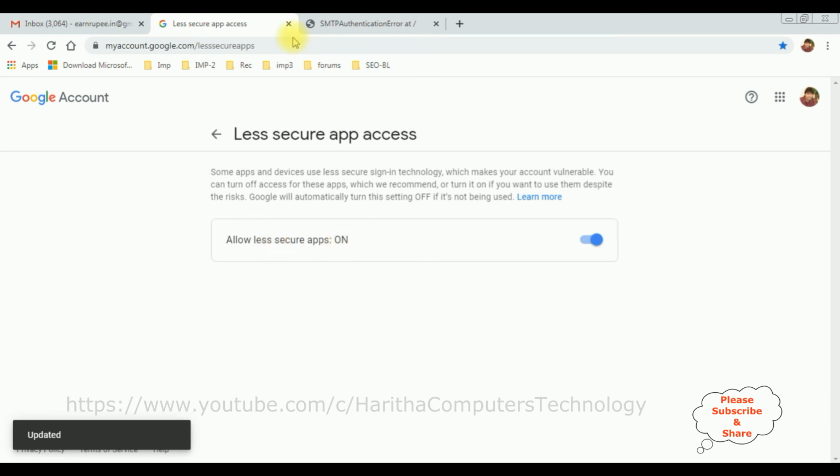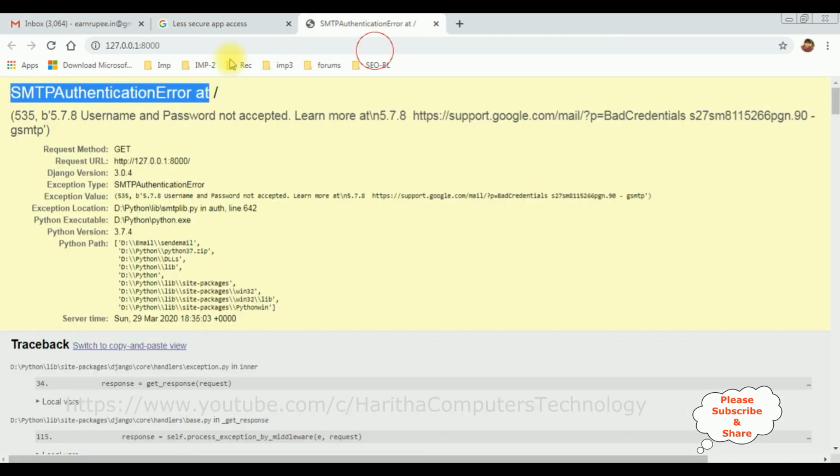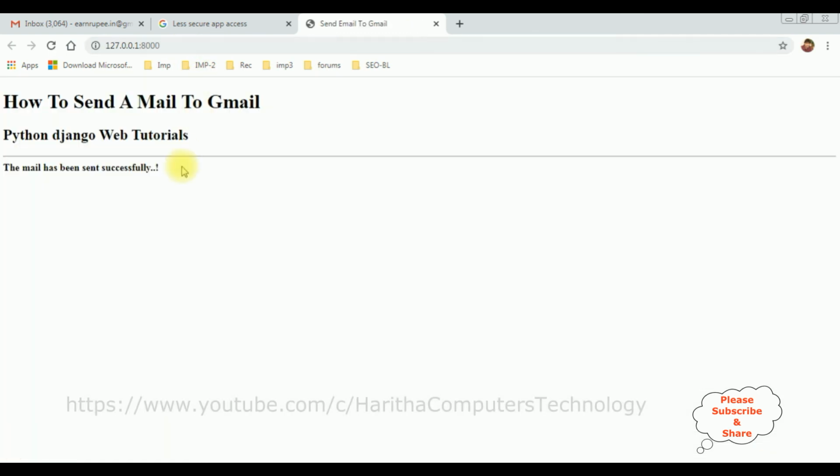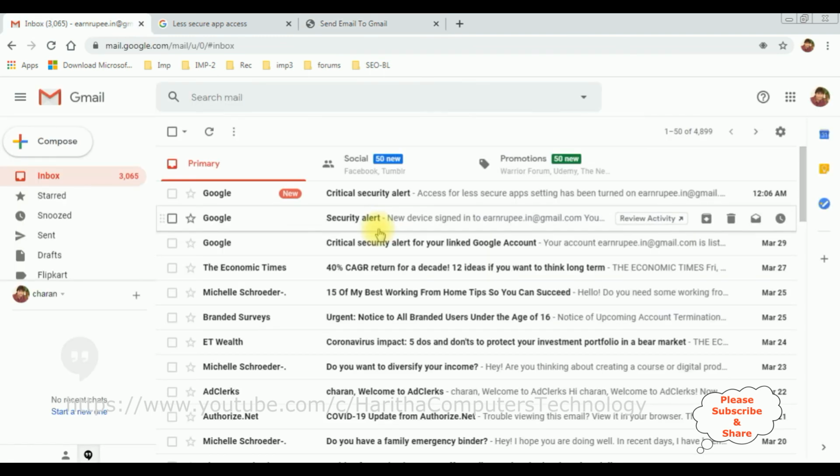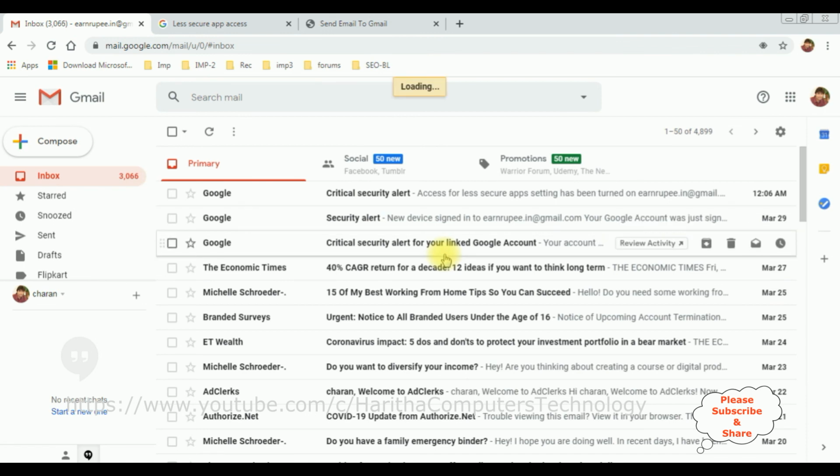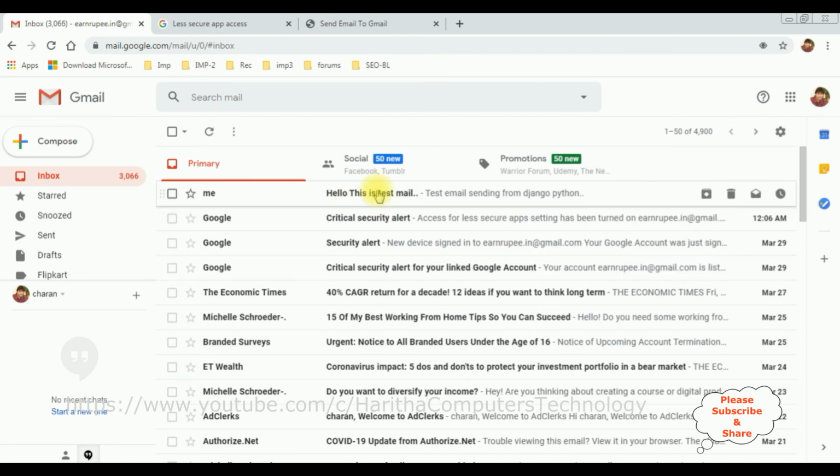After that, now let's refresh the browser. See here we got a message, the mail has been sent successfully. Let's check in our Gmail. And here we got our email received successfully.